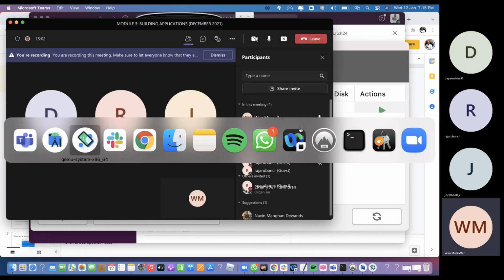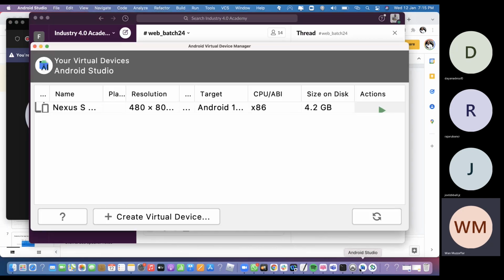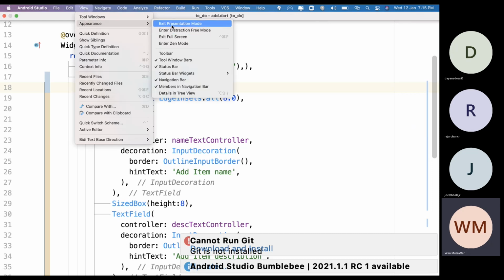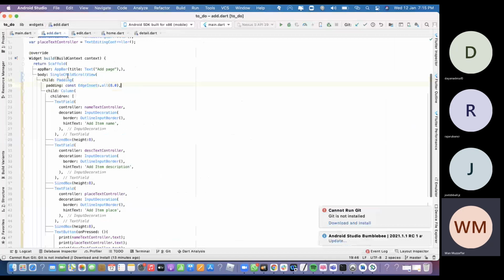Did I put it on the right page? Yes, I put it on add.dart. Save it. Sorry, I think I didn't run it yet. Alright, run it first.